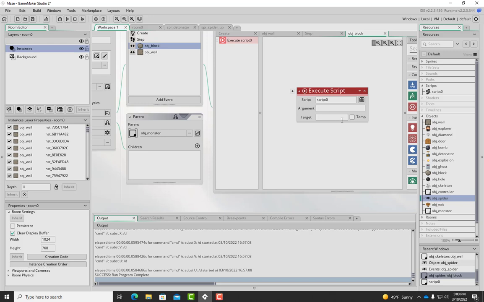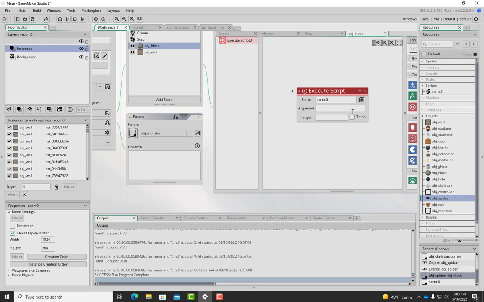Generally, when you're doing computer programming, you don't want to put the identical code in 2 spots. It would be better to make a script out of it and then call it from those 2 different spots. And that's generally what you do in programming if you're a high quality programmer. So that's what scripts are all about.